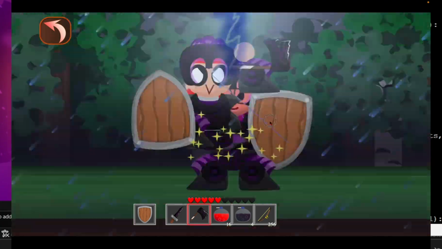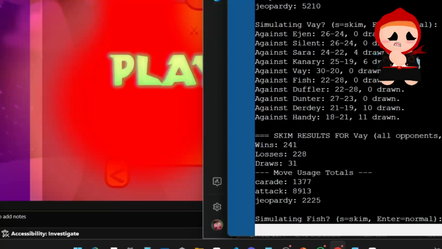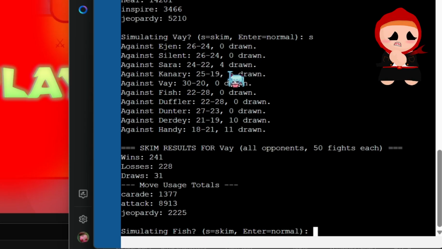She's a quick dropper. She can quickly drop the enemy, but against the big healers, they can just counter her. When playing against the healers, she doesn't want them to constantly heal while she gets whittled away by her own Jeopardy, so she's gonna play that less against them, and she relies on Charade and attack, to which if she gets unlucky with Charade, the healers can just out-heal her, and we just get to a draw, a perpetual loop where she tries to attack and they constantly have to heal. Maybe because they're low, one of the healers gets low, it's gonna be really tough to kill them. That's just the healer style.